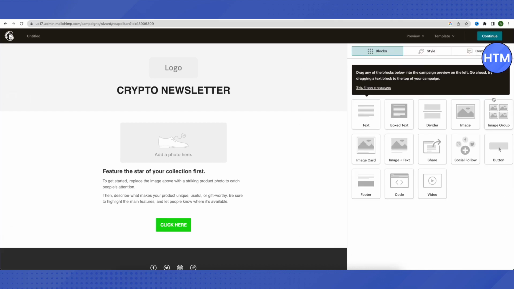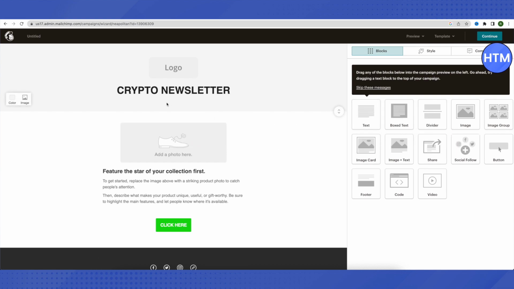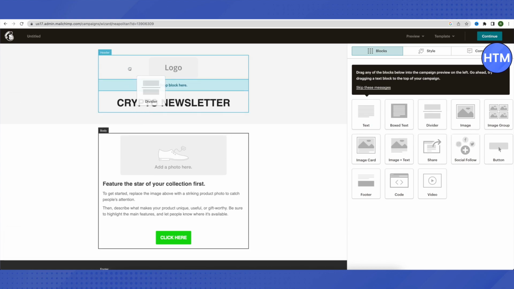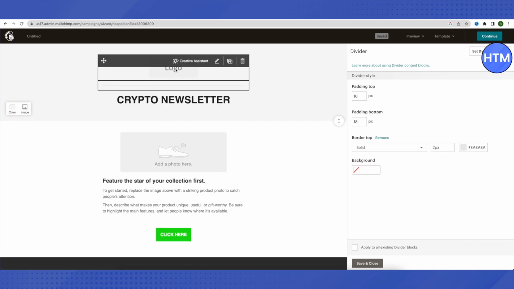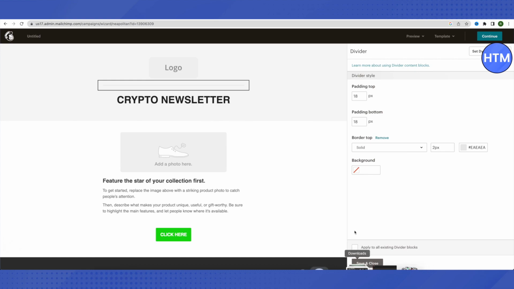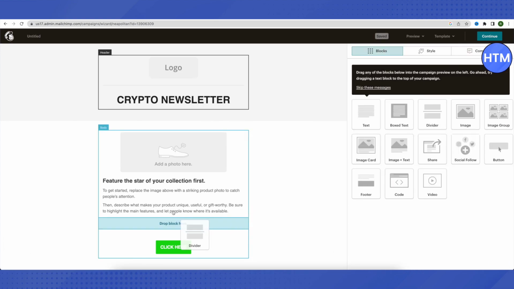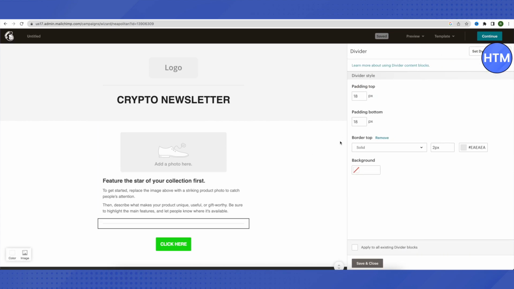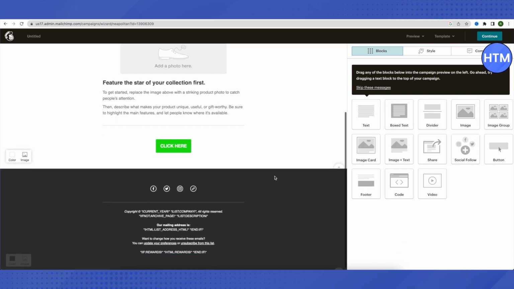And you can add other features as well over here. Like if you want to add a divider between these, then just drag and drop it and it will be creating a divider between it. So I have created a divider between logo and the heading. Click on save, and let's get one more between the button and the upper paragraph, and this is how it will appear. So just design it, and now let's go a little down and see our footer.